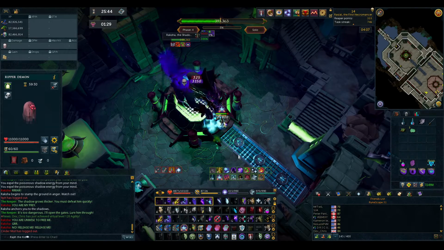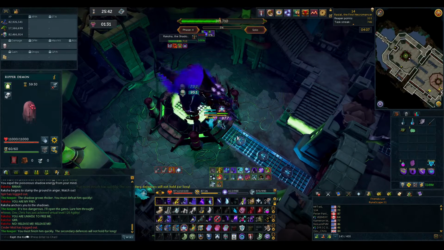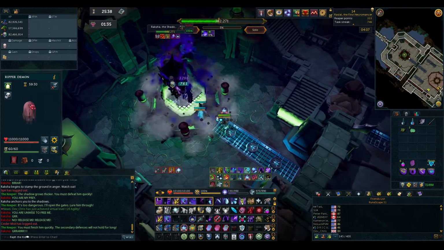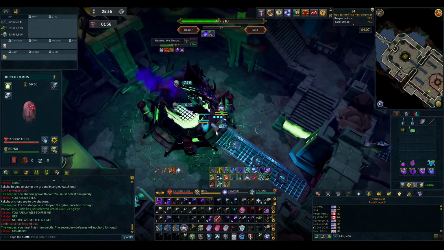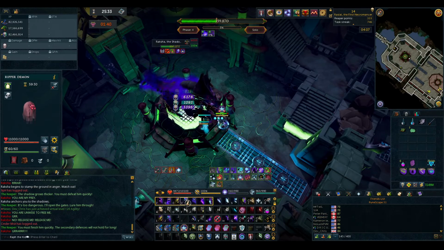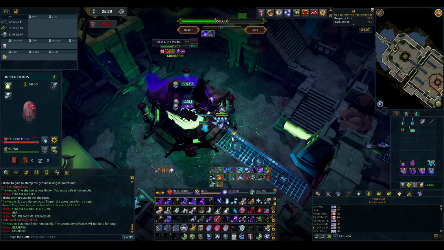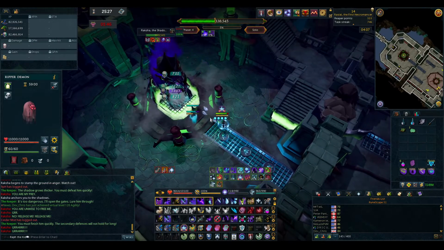So there, what I just did was I equipped and unequipped my lantern during one global cooldown. If you can do that, it just makes life a lot easier. Gives you a lot more damage, which is nice. Since you're not losing any time resummoning all of your guys.